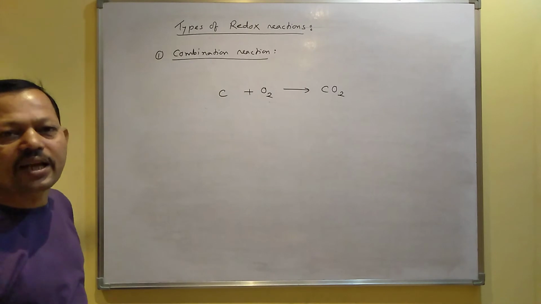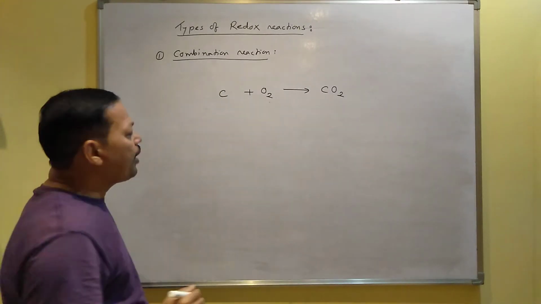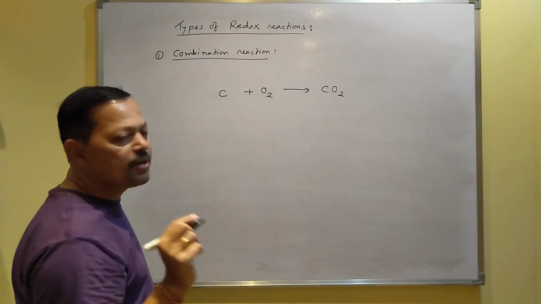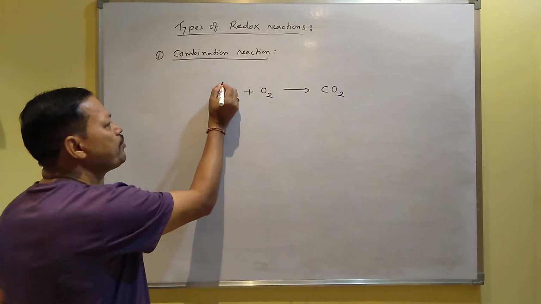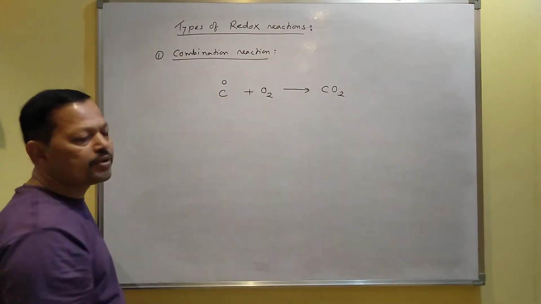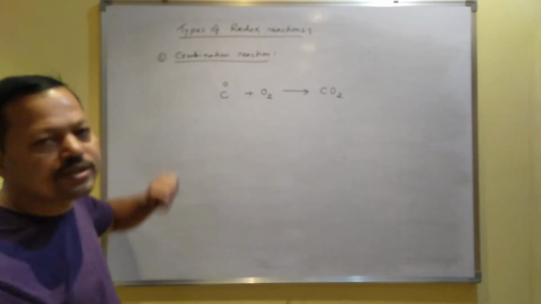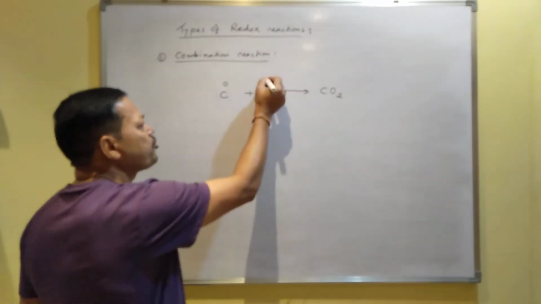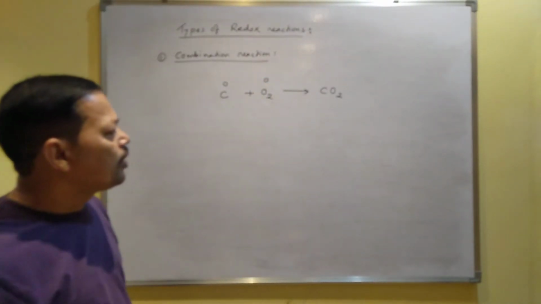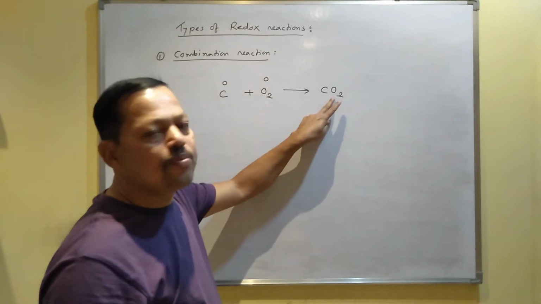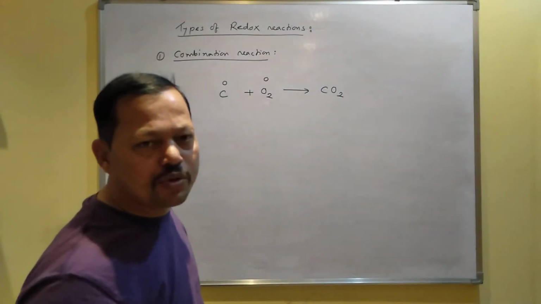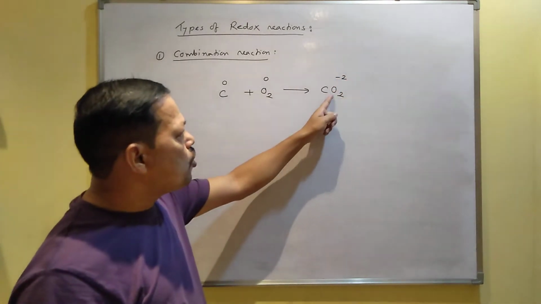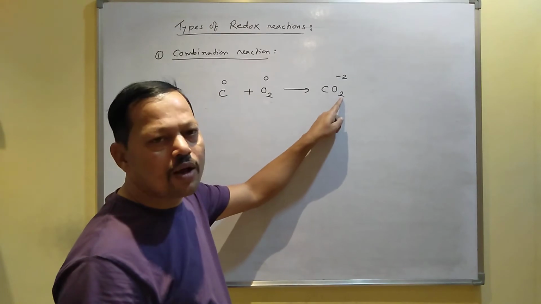Now, how does it become a redox reaction? To find out, what is the charge of carbon here? This is a free element, and in the rule you have got, if the atom is in free state, then the oxidation number of the element is considered as 0. I mean, here the oxidation number of carbon is 0. Oxygen, O2, is also a free molecule, that is why the charge of oxygen is considered as 0 here. In a compound, the charge of oxygen is considered as -2. There are two oxygen atoms, that's why -2 into 2, I mean -4.